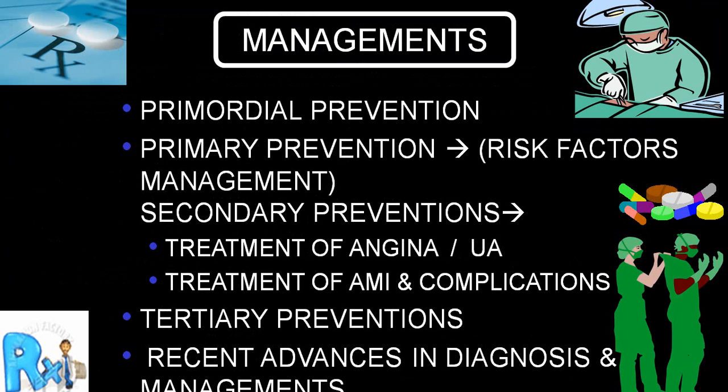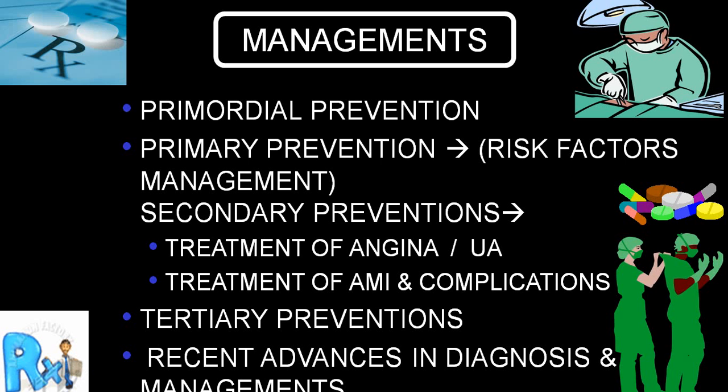Management will depend primarily on primordial prevention, where you want to prevent atherosclerosis, which is the most common cause of angina. Primary prevention is prevention of all risk factors so that the person does not get acceleration of atherosclerosis. Once the person starts getting anginal pain, during an acute episode you give a coronary vasodilator sublingually, and then you can maintain them on a drug therapy which will prevent angina.